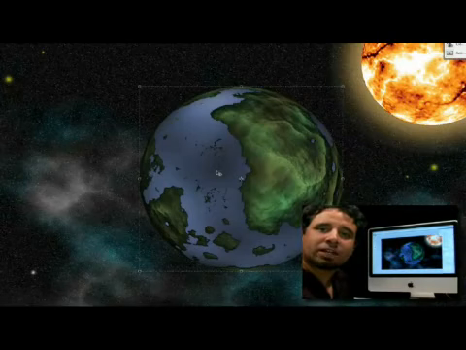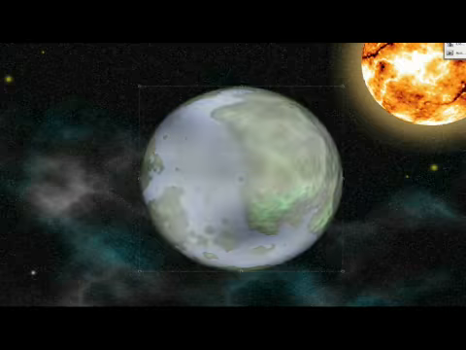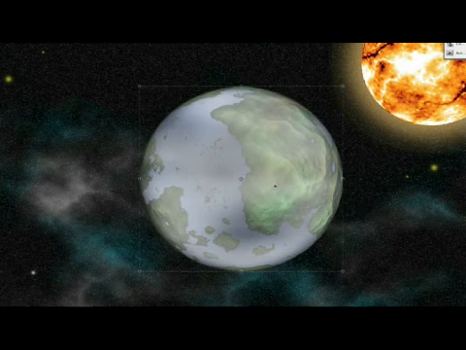Now let's do some final touch-ups on our planet, so we can be finished with it. If we look here, we see that we have our planet up and running, and let's go ahead and click on our clouds layer. I don't like the clouds layer, it's a little bit too much. So I'm just going to go into an erase tool.